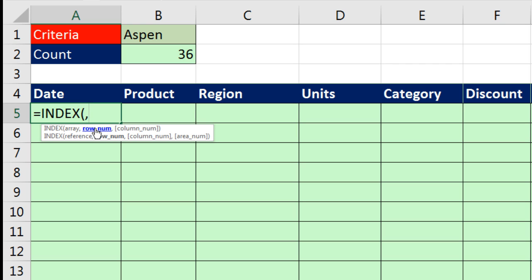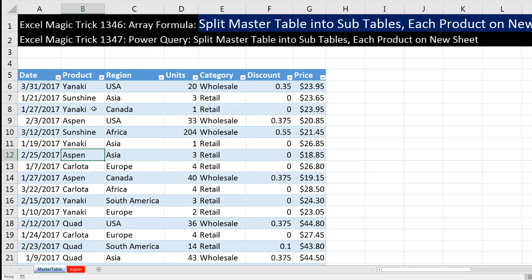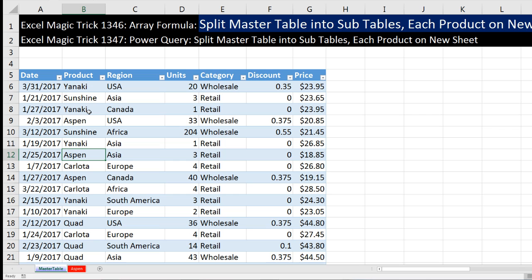But it's the row number or relative position of the item you want to extract. Now, remember, escape, if we go look here, the row number argument, as we copy the index down, would first need a 4, then a 7, then a 9 as their relative positions, not the 14, 12, and 9. So what we're going to have to do in our formula is for each column, date, product, region. For this record, it's going to have to know, please always go and get the 4th item in the date column, 4th item in product, region, and so on.